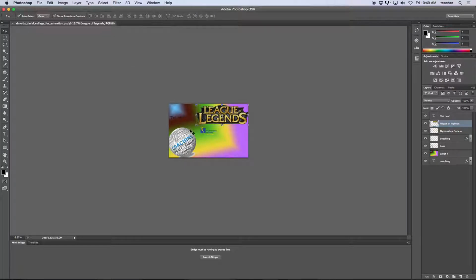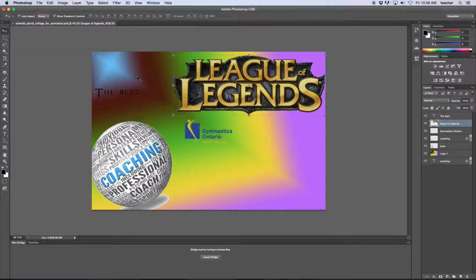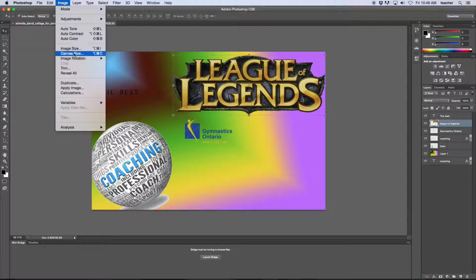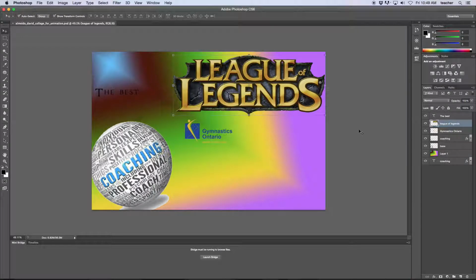So we have a Photoshop file that's sort of the size that we need it to be. Now the image size is 1920 by 1240, about 1080. So we're going to lose about 100 and something pixels in this transformation, but you're going to adjust it afterwards, okay? So we're going to keep that there. We have saved this file.